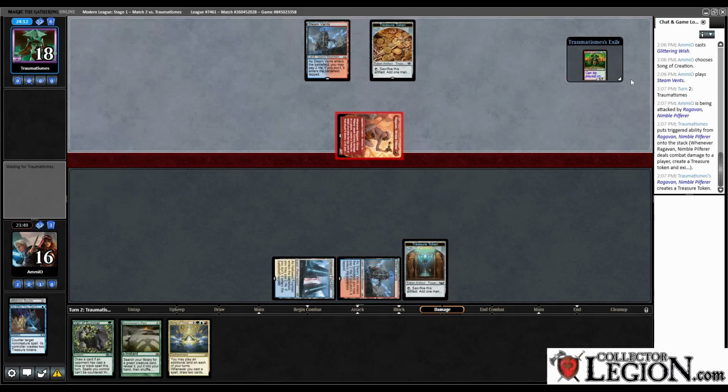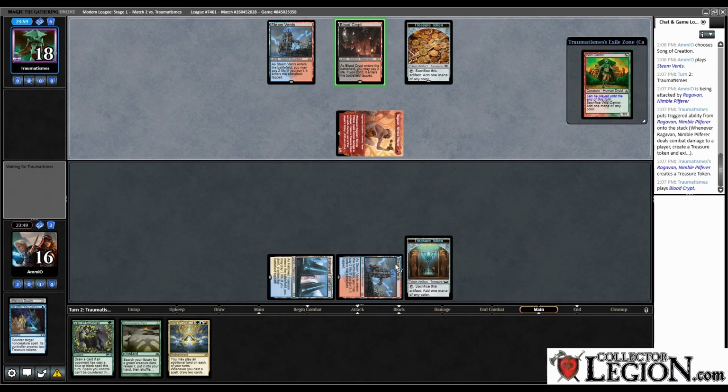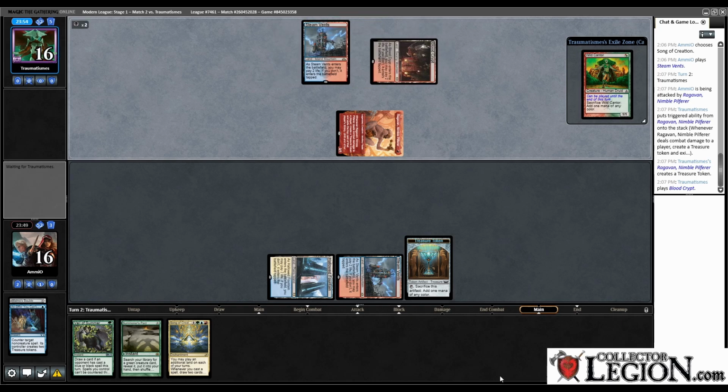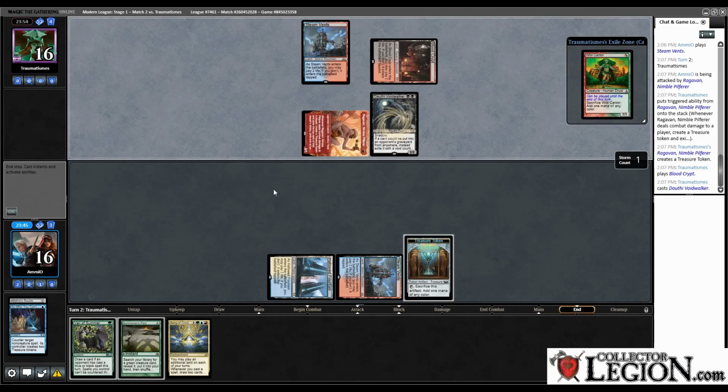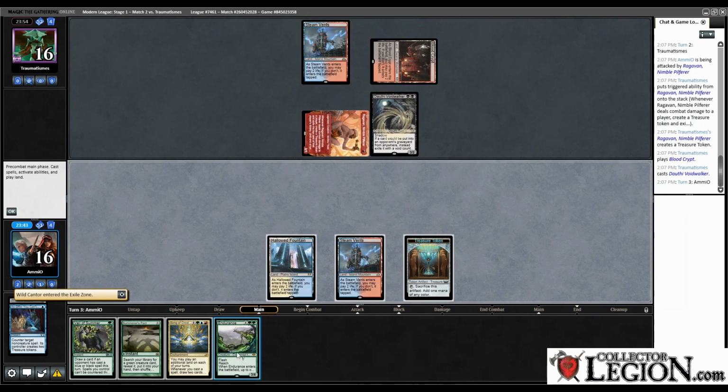Ragavan trigger. They got Wild Cantor. Blood Crypt. Okay, so they're also on the Bowmasters plan. So we're, yeah, also on the Bowmasters plan. So Dottie Voidwalker. Dottie is actually fine. We can win without having to Endurance loop. We draw Endurance.